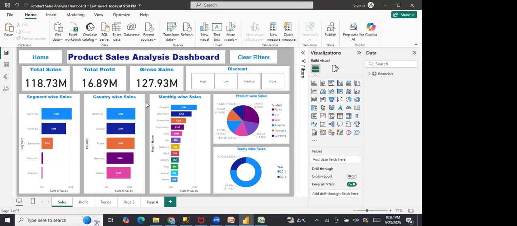For example, you are working for a company in real time. You prepare your dashboard and you want to share it with the stakeholders. At that time, to publish your report online in the Power BI service, you need the license. I mean, you need the organization email ID. Can you see my screen? Yes, we can see the screen, but we can't see the cursor.